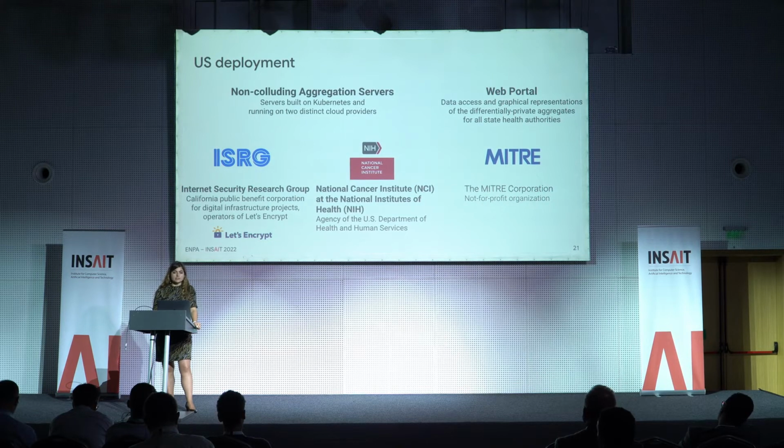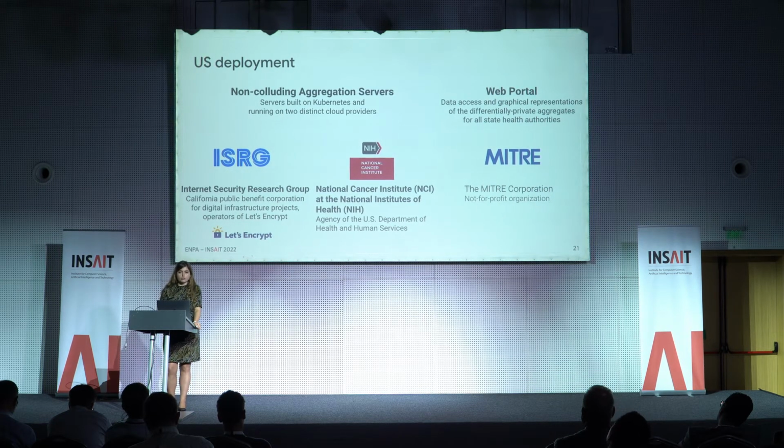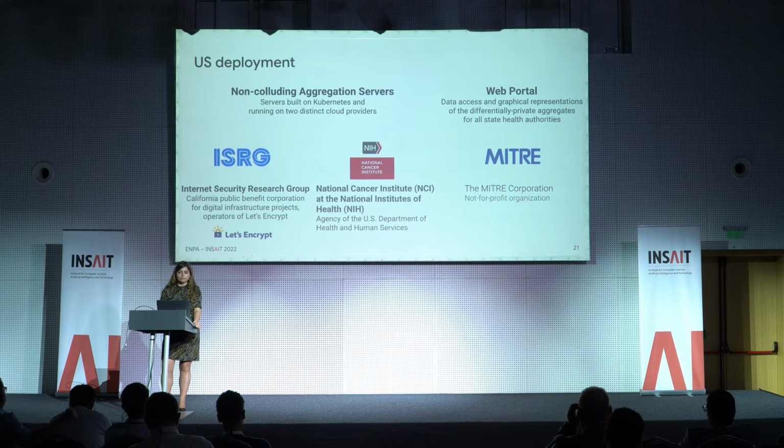So first, let's see who are the non-colluding aggregation servers that we deployed in the US. The first of these parties was the Internet Security Research Group, which is a California public benefit corporation for digital infrastructure projects. And you might have heard about ISRG also as a certificate authority. And the certificate authority that it runs is called Let's Encrypt.